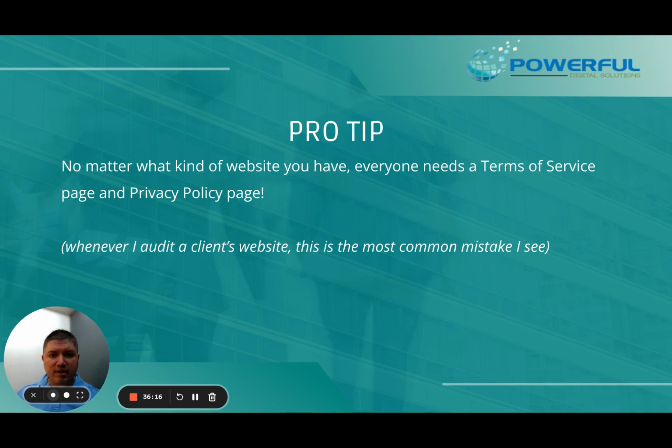And whenever you're collecting any sort of personal information like names, addresses, or, if you're an e-commerce website, payment information, you definitely need a privacy policy to let people know that you respect their info and treat it with the utmost respect.